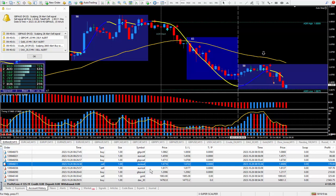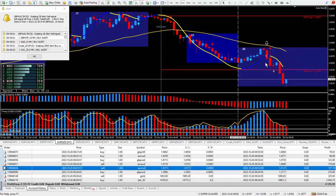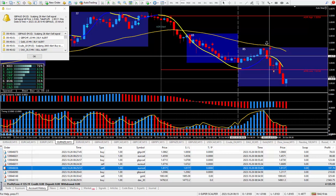Moving right along to the next trade, the Euro New Zealand. Let's see where I got in first of all. So we drag and drop this up. Again, same as the previous one. I knew right on this candle before the arrow it was going to go down, at least to the ADR. And I could have stayed in for more, but I know that I'm going to have well over 400 pips and ticks today. So let's see now. Got in at this cursor and I closed it out being happy with 34. And those 34 pips paid out $197.